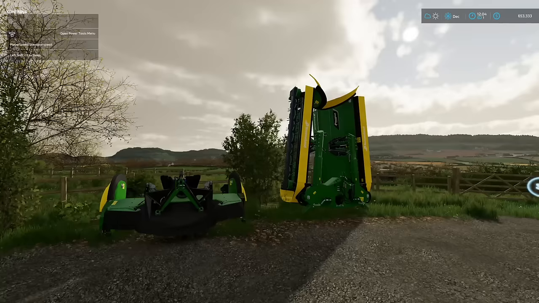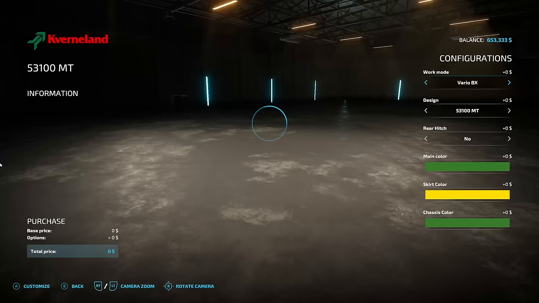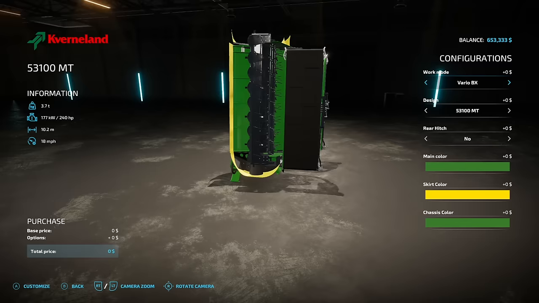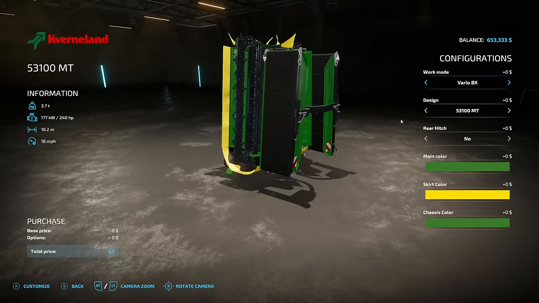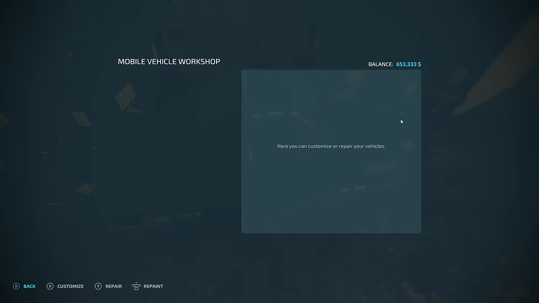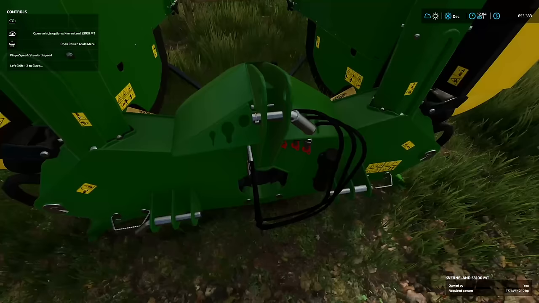I have no idea. There is one thing I'm going to do, and I think this might help me out in the long run. Let's see if we can find this. Let's customize. And we want to go from work mode, Vario BX. Yes, that's what we want right there. I want to add these on the back. That way I could bring everything in a swathing mode. Because right now they don't do that, and I want them to do that. Yeah, it doesn't cost any money, which is a little bit weird, but okay, whatever.